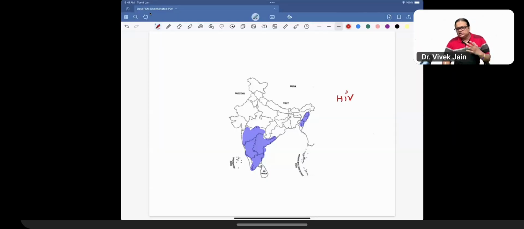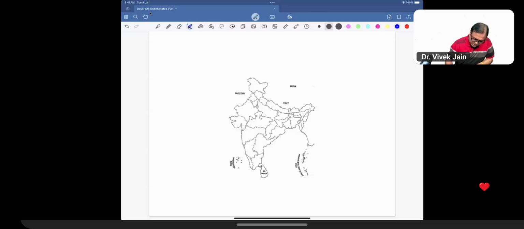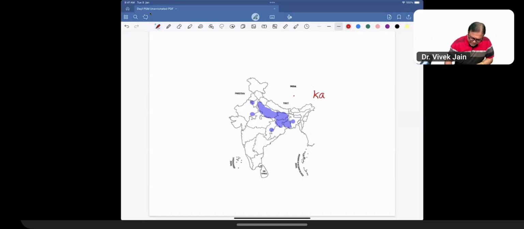I'm only telling you those diseases whose distribution has been asked in our papers, right? And finally, if you are asked by showing color in these states, maybe few cases here and there, then which disease are we talking of? Very right. This is Kala Azar. It is mainly seen in eastern part of country, 4 states, right? So UP, Bihar, West Bengal, Jharkhand, having sandfly as the vector, Kala Azar, right? So geographical distribution of common diseases, JE, malaria, HIV, Kala Azar.